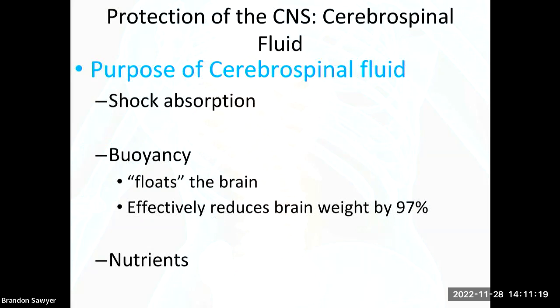Okay, so other than providing nutrients, it provides shock absorption, right, to the spinal cord and the brain, but primarily the brain. The brain is literally floating in this fluid. Okay, and that effectively reduces the weight of the brain that is resting on anything by about 97%, right? So anytime you get a blow to the head or you have to stop quickly, your brain first has to push through that cerebral spinal fluid before it hits your skull. And that takes a lot of the shock away from your brain and helps protect it quite a bit.